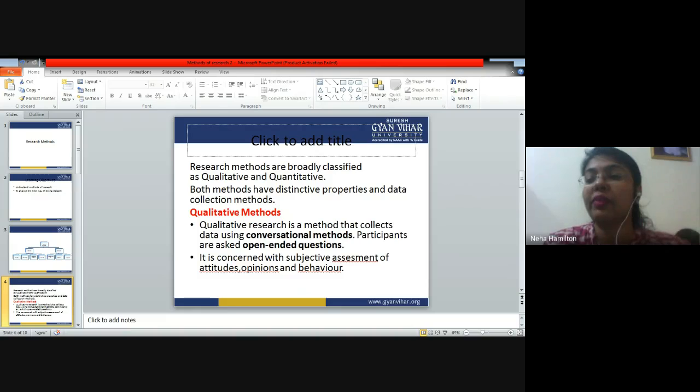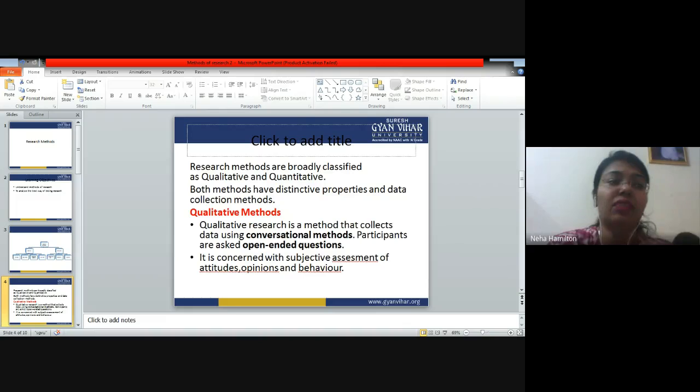But you cannot quantify that your attitude is 2% good or 20% good or 30% good or 100%. You cannot do that, right? Why you cannot do that? Because attitude is something you cannot measure. Right? Now let's talk about the second term, opinion, right? I have a positive opinion about somebody. I can have a negative opinion about somebody, but you cannot, you know, measure it. You cannot give percentage for a particular opinion, right?